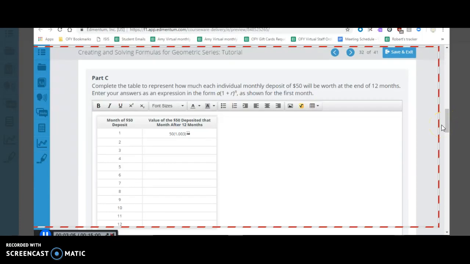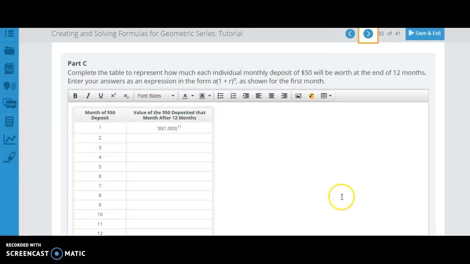Now, if we put $50 in during the second month, then she's putting in $50. The rate is the same. But now there's only 10 months that she's going to be getting interest because she's starting in the second month. And if we're going all the way to 12, then there's 10 months of gathering interest. It pretty much goes down the line where we're going to be reducing this exponent by 1 every time, because now there's only 9 months to accumulate the interest if she puts it in the third month. So you're going to keep filling that up. This whole part's going to be the same, but the exponent's going to be decreasing by 1.